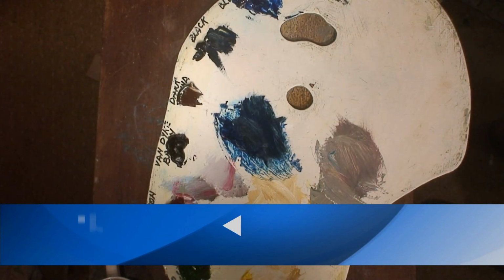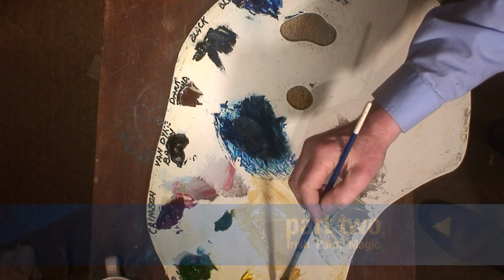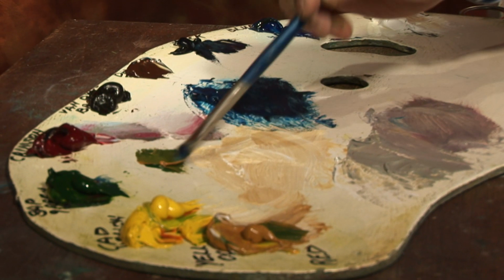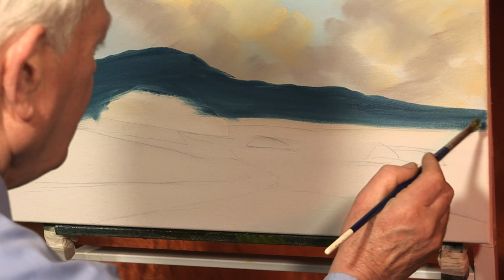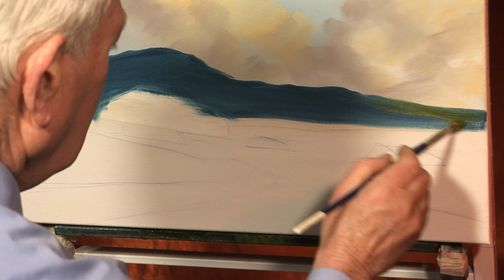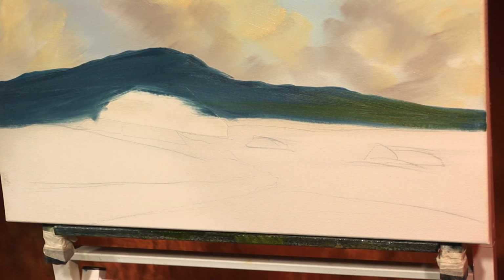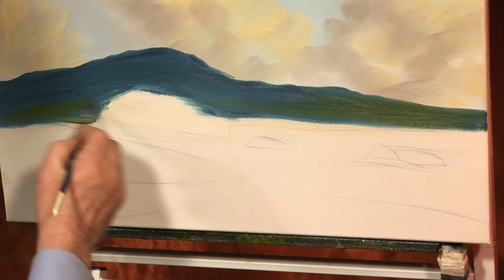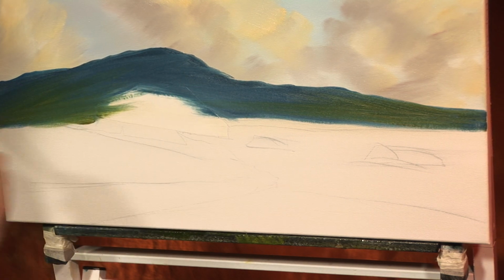So I'm just going to pick up a bit of the greenery side as you come down in yellow ochre there, to introduce a little bit of colour just there. Not a whole lot. And maybe that same colour could be introduced just at the back of that there. But not a whole lot, bold enough strokes.